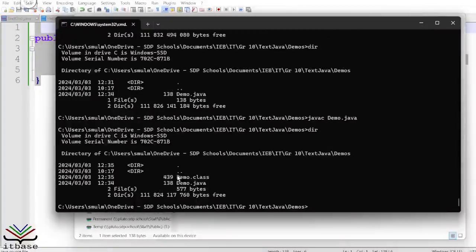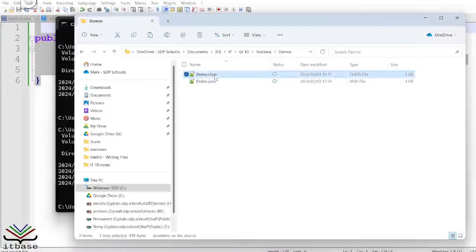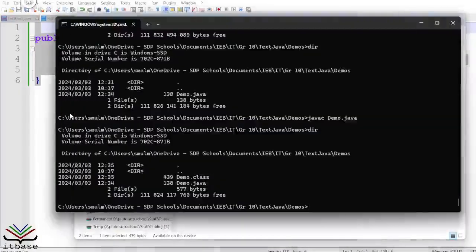You will see here we have demo.class. This is the output from the Java compiler. And that is the binary version of the program. This is the Java runtime environment machine code that would be executed by the Java runtime engine.